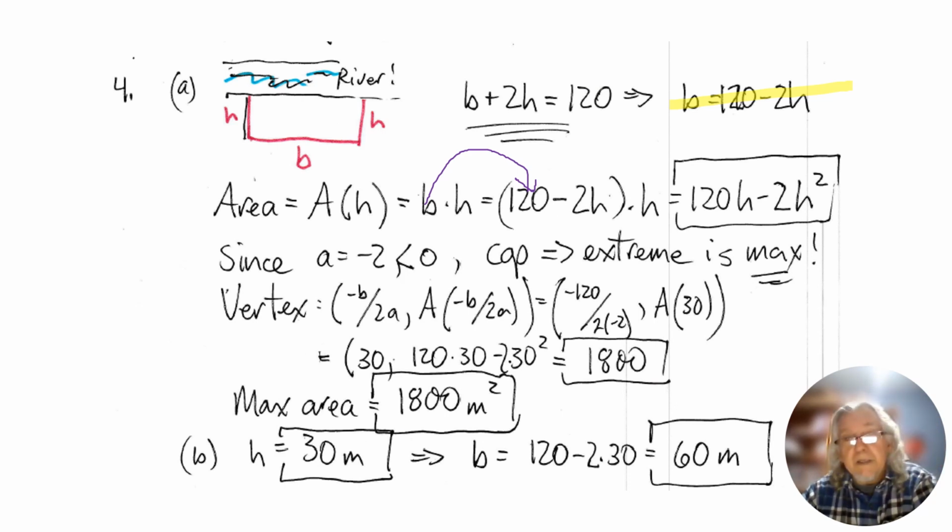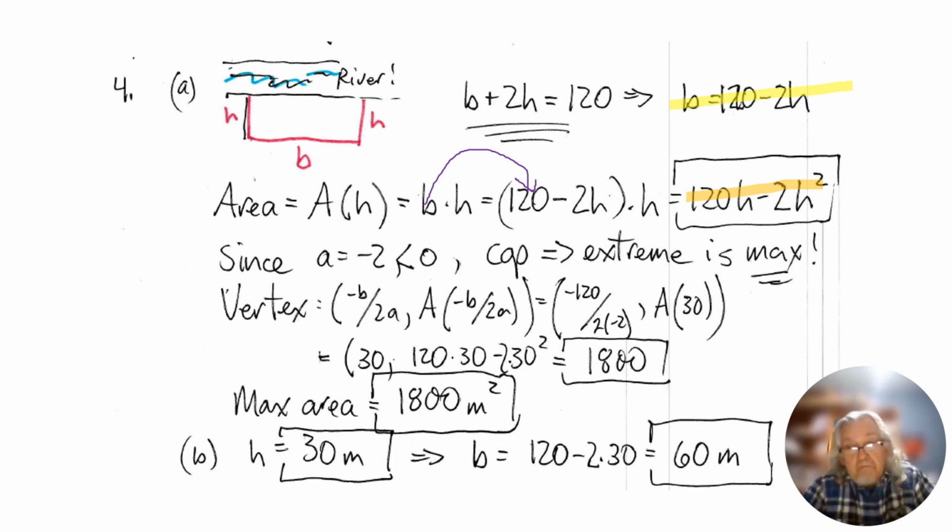So I have to take 30 and plug it into the formula here. So I have 30, and then here you can see 120 times 30 minus, let's do peach. Kind of a peach here. The 30 here. This 30 gets plugged into there. So 120 times 30 minus 2 times 30 squared. And that's 1800. And that's the A. Why did I use the letter A? Area. So the maximum area is 1800 square meters.